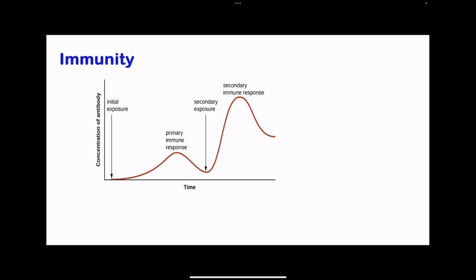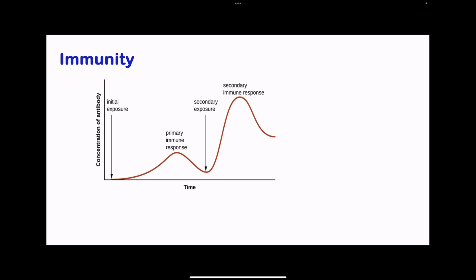Next, we look at immunity. Here we're going to be focusing more on the lymphocytes as well as memory cells. During immune response, we have some lymphocytes. Some participate in the production of antibodies, leading to the destruction of pathogens, while others do not participate in that process, and these are going to be transformed into memory cells. The memory cells remain in the blood for longer periods of time, and if reinfection occurs, they produce antibodies to deal with the pathogen in a faster and more efficient way. This is when secondary immune response is initiated.